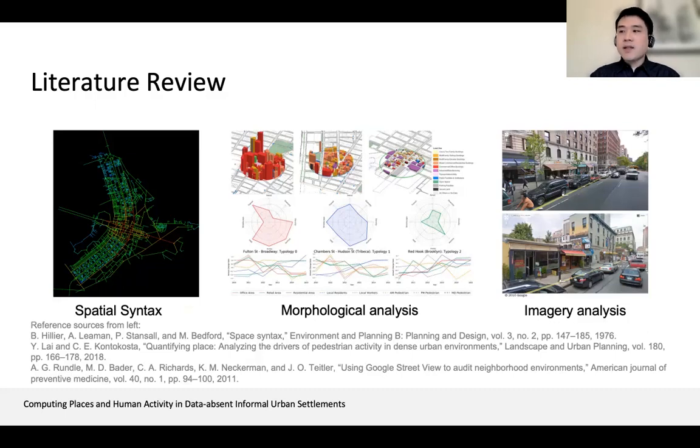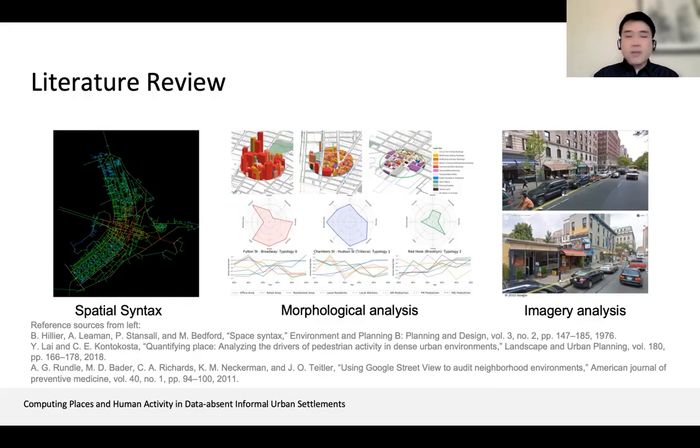With rapidly growing urban data and computational capacity, different research disciplines have been investigating computational cognition of the urban space through different approaches and aspects. This could be from the network, morphological configuration, or the imagery aspects. First of all, the graph structure of the streets represents the primary structure of the urban spatial configuration, and this has been well investigated using spatial syntax.